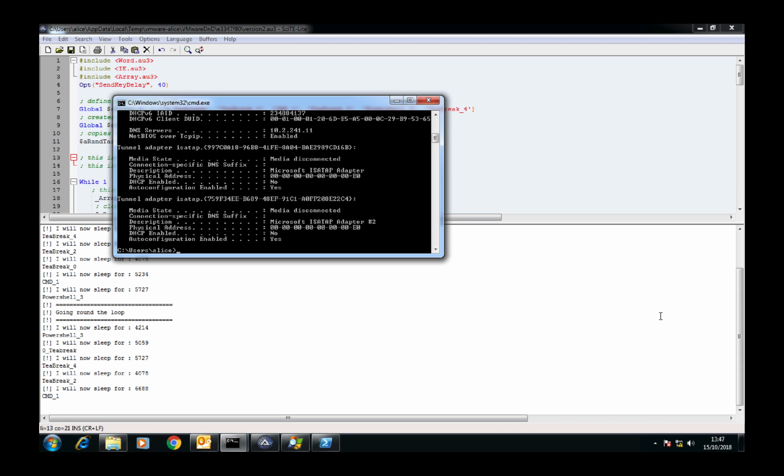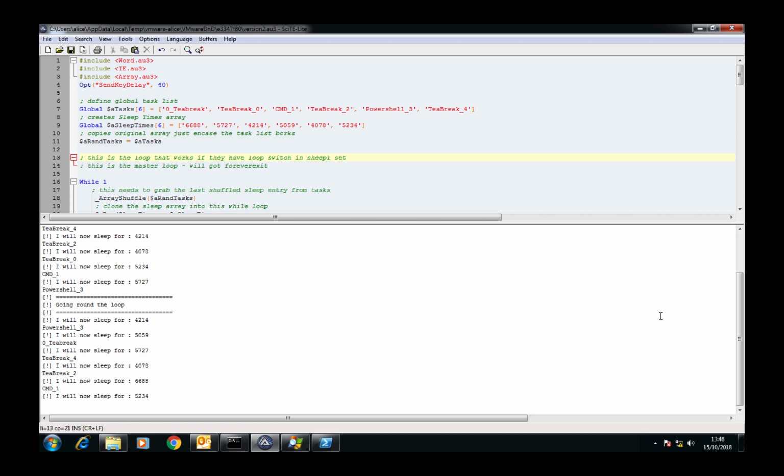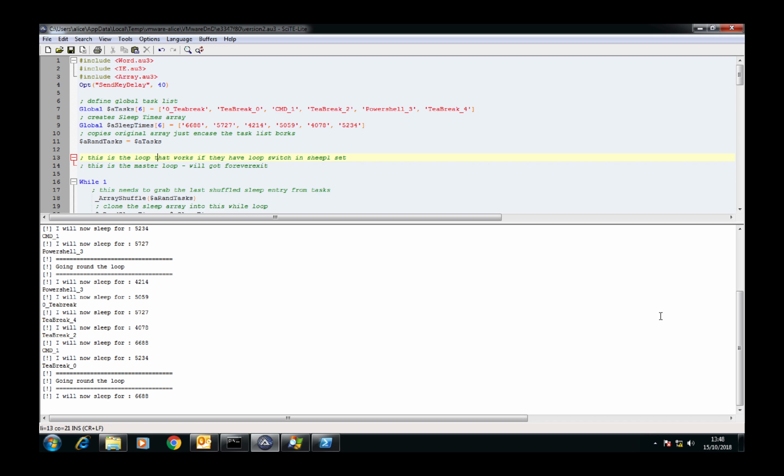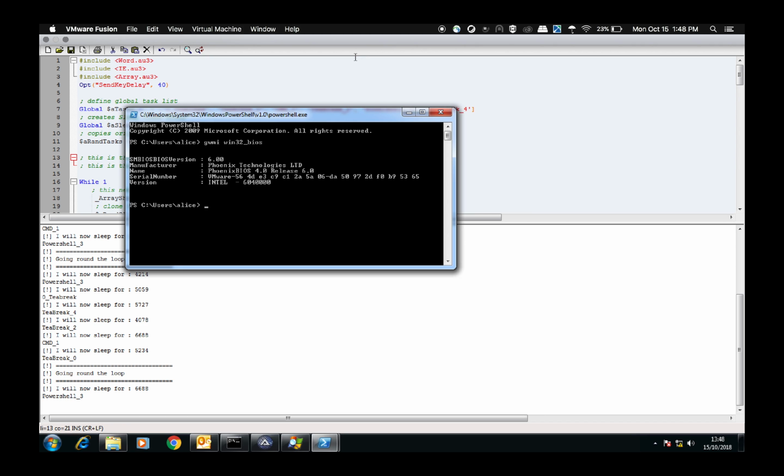A task and a sleep time are no longer bound, and they can act randomly, so we never really know within any given loop which task is going to be executed and how long we're going to have to wait until the next task is going to be executed. We now enter into the final loop, and again it's chosen a random sleep time as the very first point, and now it's going to be executing PowerShell again as the first task it has been chosen. This really is all random, that's just because we've got a very small list of tasks given over a very short period of time. So I think you get the message at this point.